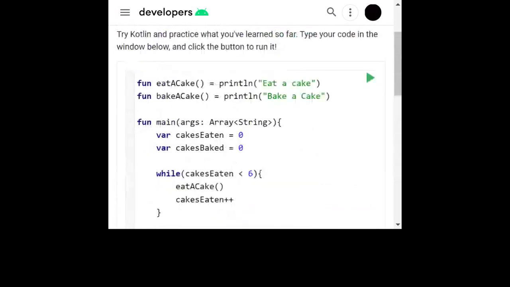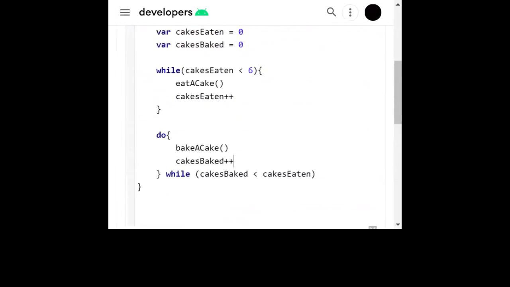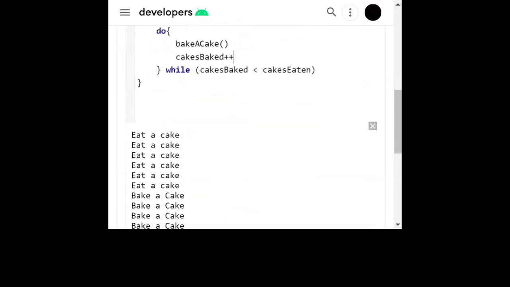Did you people get it, where we have gone wrong? Instead of incrementing the variable cakesBaked, we've incremented this construct. So that's why it was giving an error.